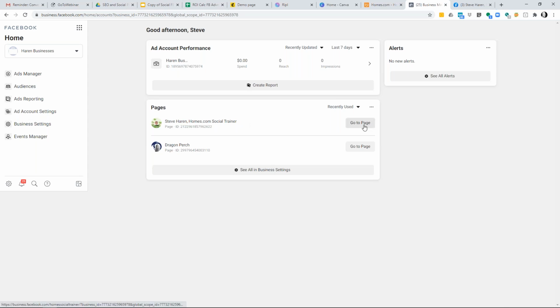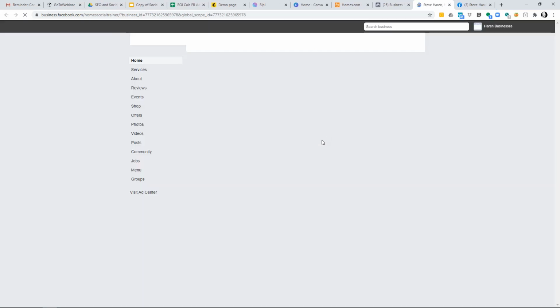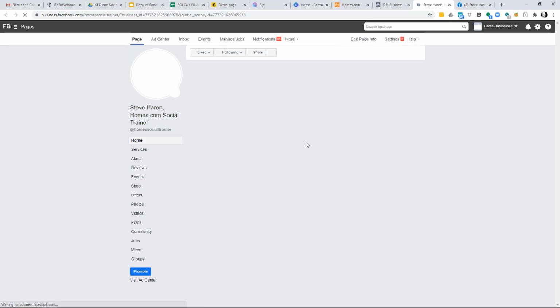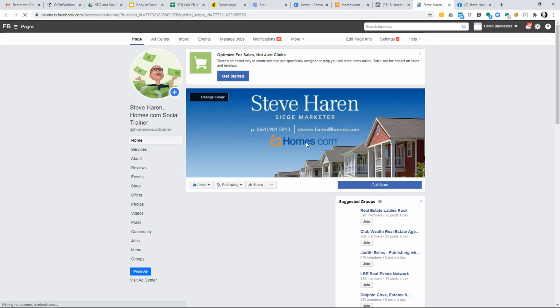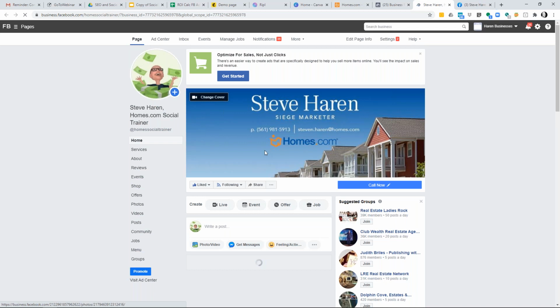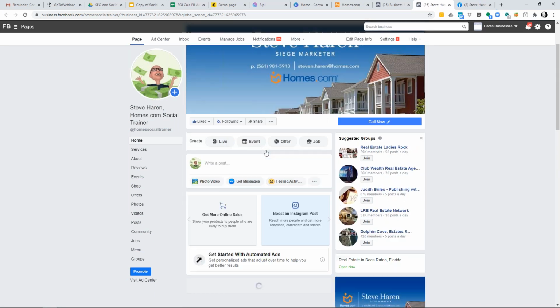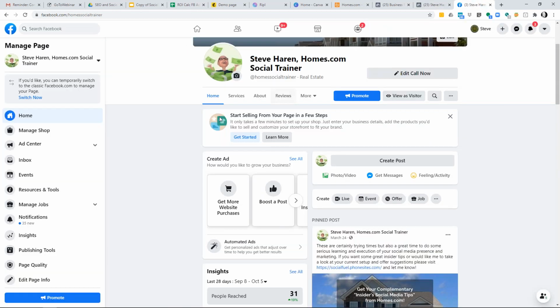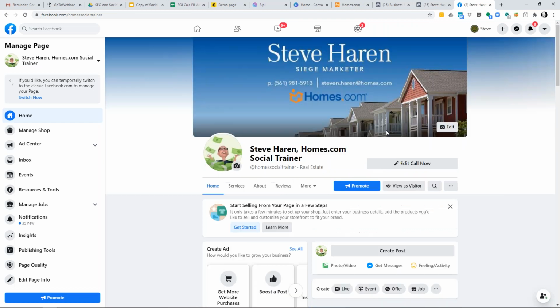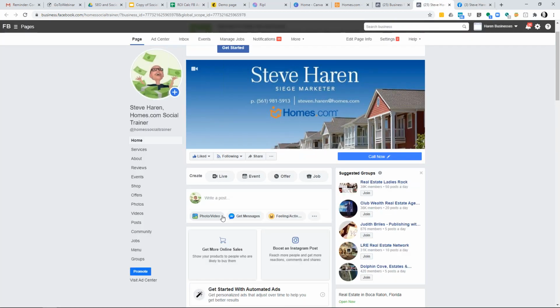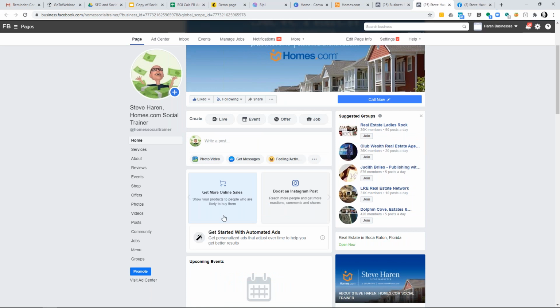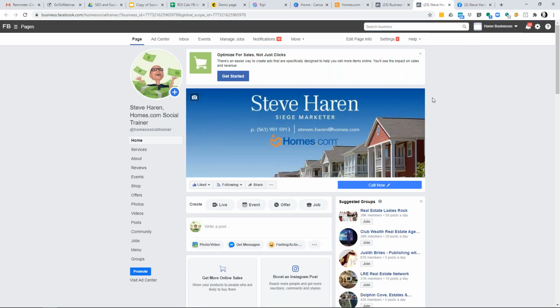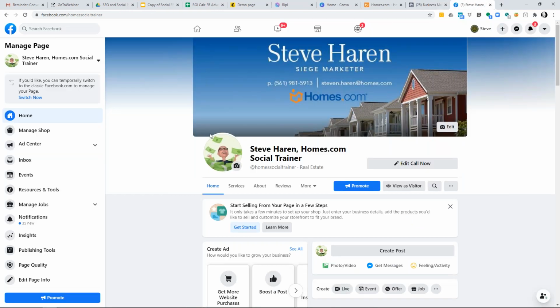Now, here's the weird thing about this. Let's see if they fixed it yet. But what would happen when you go to your page? Nope, they didn't change it. Is you're still seeing the older layout. So when you go to your page through here, you're still seeing the older layout, even though everybody that comes to it is seeing the newer layout. All right. It doesn't change the fact that you can manage it, you can post to it, you can do everything that you need to do through here, right? That doesn't change. It's still going to look right. It's still going to translate the way it's supposed to. All right, but I wanted to make sure everybody saw that.